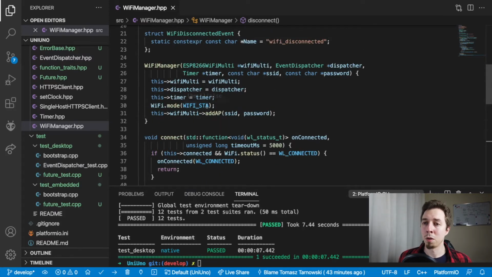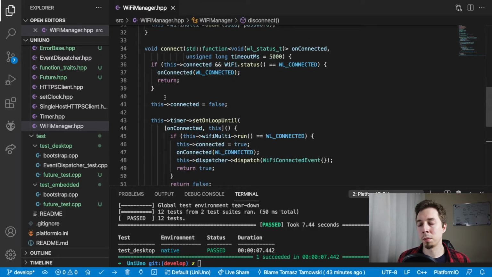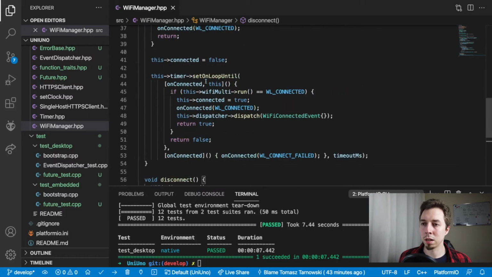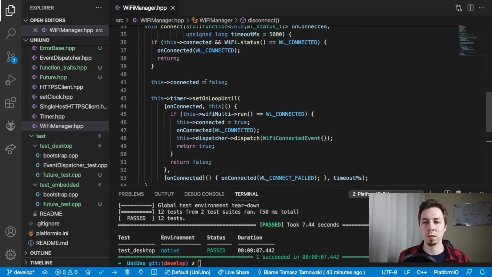Let me tell you. At the moment, this only works in a way where you try to connect, and you don't get information how long your connection is retained, right? So it doesn't really handle the cases where you are connected to Wi-Fi, and let's say 5 minutes later, the connection drops. There is no information to anyone, and to any place in the code. Even though we use dispatcher here, that dispatcher is not utilized to handle this case, probably because I didn't have to do it. But if you want to build production grade code, that would be nice to have, right?